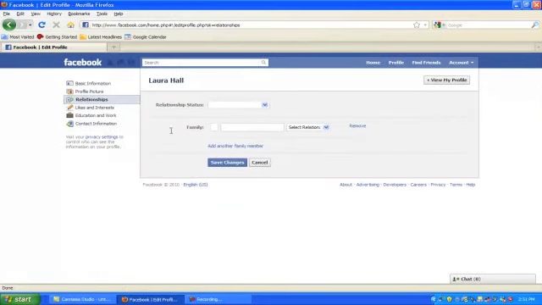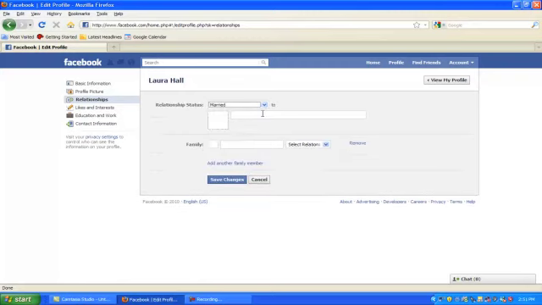All right, and it's kind of cool. You can put your relationship status in here, and then later on, if you say that you're married or engaged, you can put in another Facebook user's name there, and it'll connect you guys. They do have to agree that you are in fact in this relationship. Same with family. You can add your family members on here, and that allows you to list family members. And again, it creates a cool kind of social network if that's something that you're interested in sharing with just friends and family or with the public.